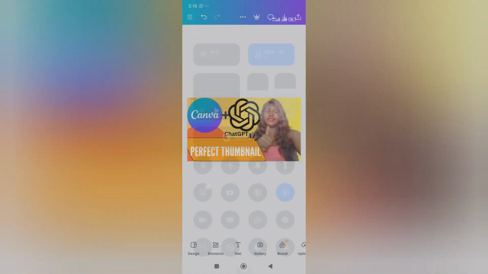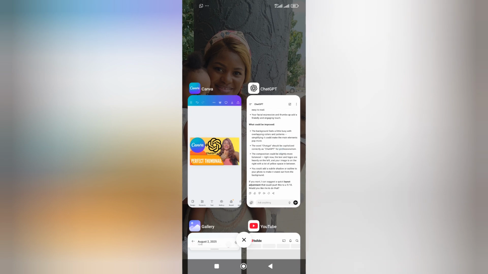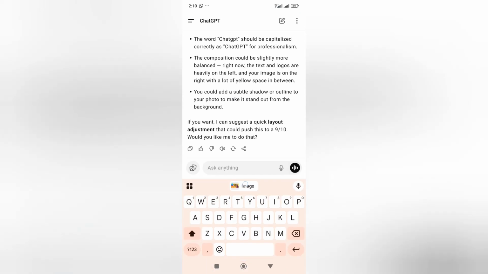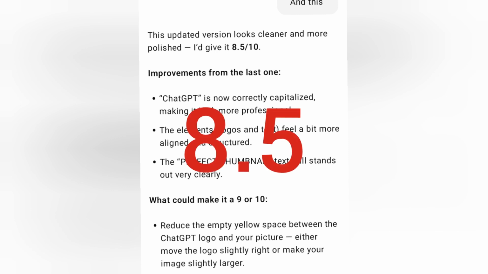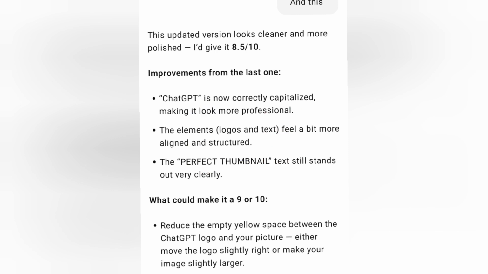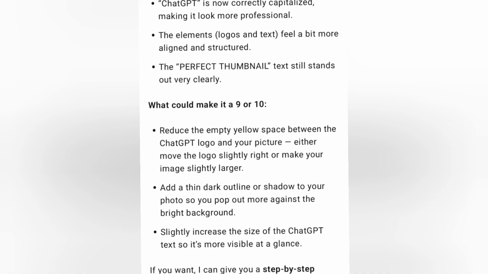Let's see what ChatGPT has to say. I'll screenshot it once again and I'll take it over there. Okay, this is 5.5. We are going somewhere. And it's saying what could be improved. Reduce the empty yellow space between the ChatGPT logo and your picture.